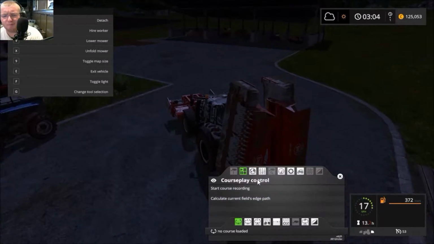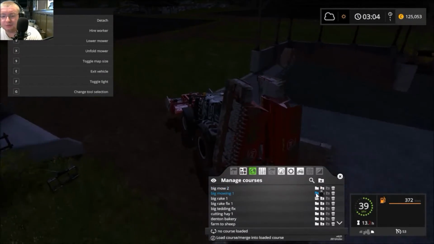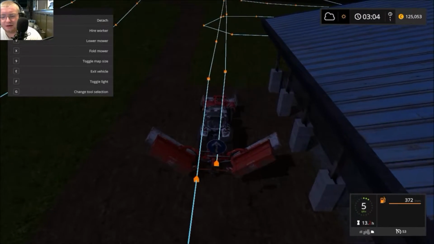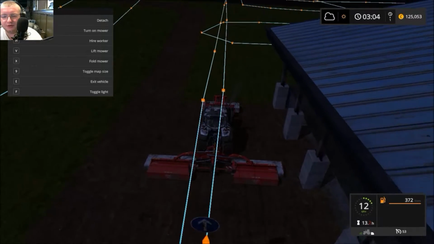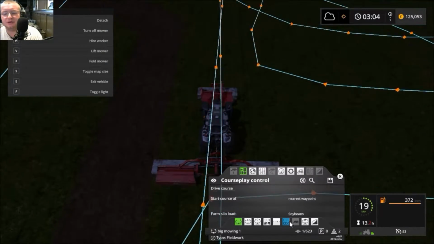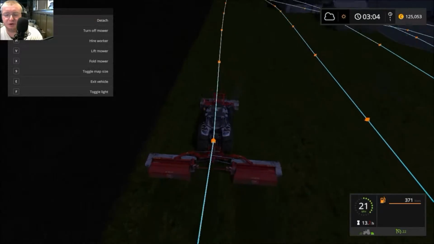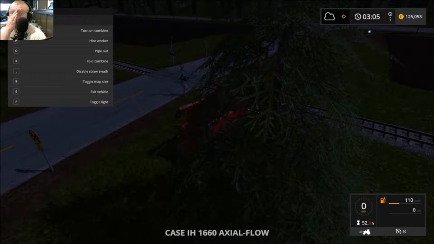So I really need to sneeze for some reason. So we need big mowing 1. Good. And then we'll unfold this. And yeah, for some reason I can never get this to work quite right. So I usually just end up having to manually do about this much of it in fieldwork mode. And then when we get up here to this turn, I just start turning as close as I can, and then I have it keep going. There we go. So we'll be making more money now.